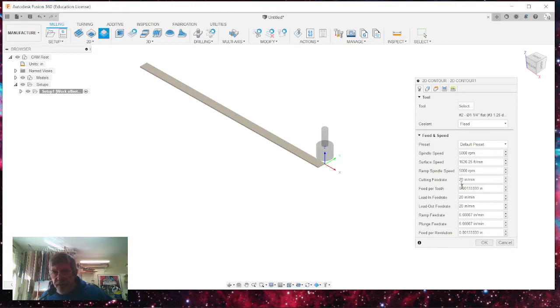I've got it set up so that it's a cutting feed rate of 20-20. Lead in and lead out is the same, 20 inches per minute. The ramping feed rate is 6.667. I don't use ramping on this particular path, so it doesn't really matter. You can leave the flood on or disabled.